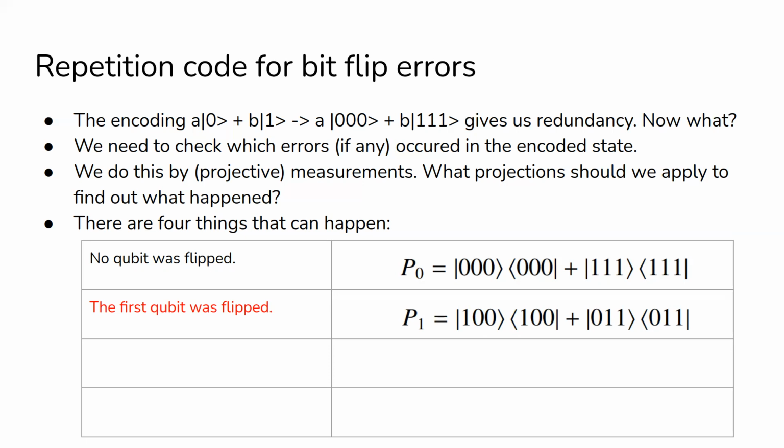In other words, when you do this experimentally, you don't know the error that happened. So we would try this in the first one. And if we measured this one, then we know that the first qubit flipped. So that's how you figure it out. What about if the second qubit was flipped? Question or answer, either one.